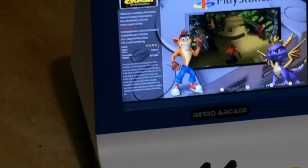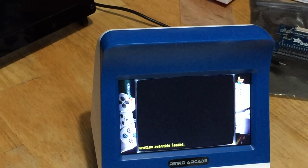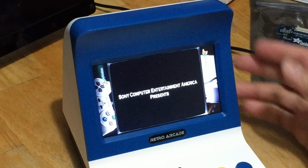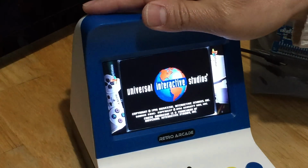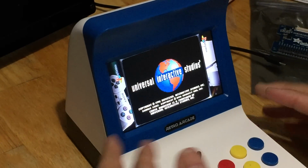Oh, it's hard to play like that with the screen tilting sideways. I feel like I'm sitting sideways. There you go. Now it's not moving.